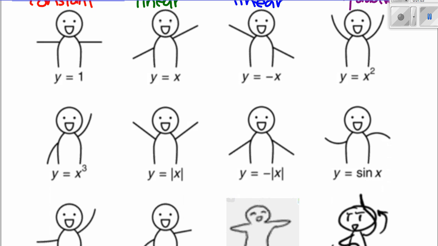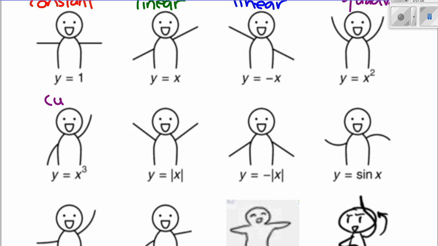Cubic, yeah. Does this one have a maximum and minimum, or does it have a point of inflection, do you reckon? Inflection. Yeah, it's one of the ones that has a point of inflection. What does that mean? Like that little wiggle right there. Normally you have a minimum and a maximum. If it's a minimum, it would go down and then up. If it was a maximum, it would go up and then down. So this is kind of like a turning point, but it's got a special name. Point of inflection, because it was going up and then it still kept going up. So that particular one's got a point of inflection, but overall it's a cubic.